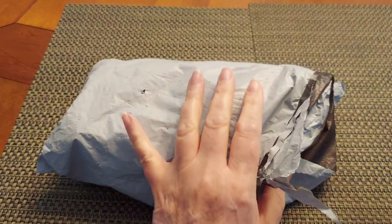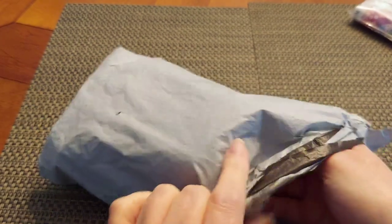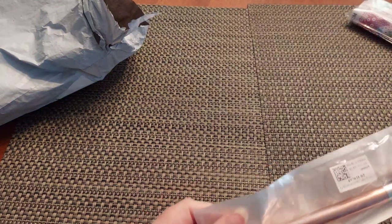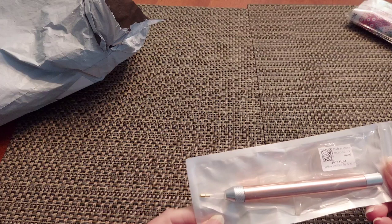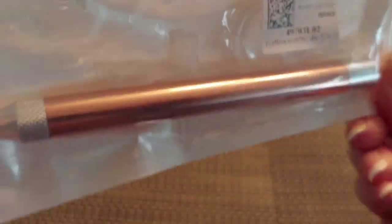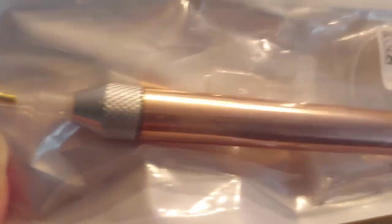All right, looks like I've got a little diamond painting. I'll set that right there. I've got a little something something there, and a little something something there, and I'm gonna leave that in there. All right, I think I'll start with this. This was really cool. It says one set DIY diamond painting tool pen, LED point drill pen with magnifier. I thought that was weird. The style was supposed to be yellow, but it's got a yellow tinge. Looking at the camera, it kind of looks pink, with a pink hue. It might have some pink mixed in with that yellow. Okay, so it's got a single placer.